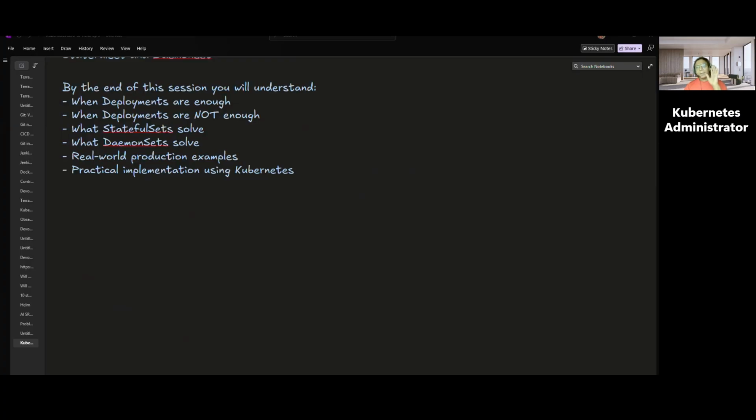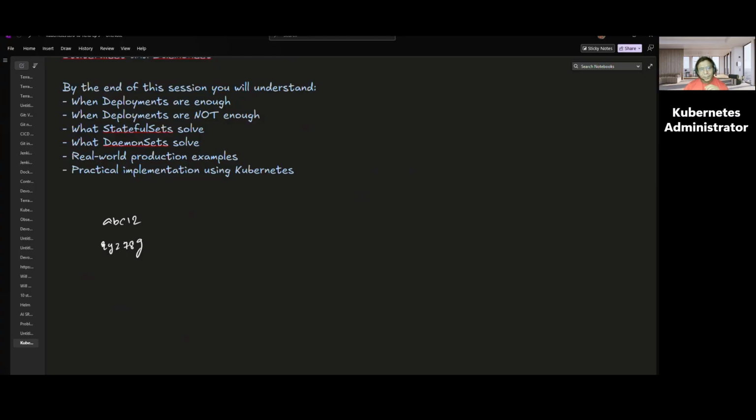We have learned deployments. Let's think of some front-end applications, for example, Netflix front-end, Amazon front-end, Flipkart front-end, React applications, or Angular applications. In these applications, if one pod dies, for example, front-end ABC123 dies, then what does Kubernetes do? Kubernetes creates some random front-end XYZ 789. Some random name Kubernetes gives and creates it.